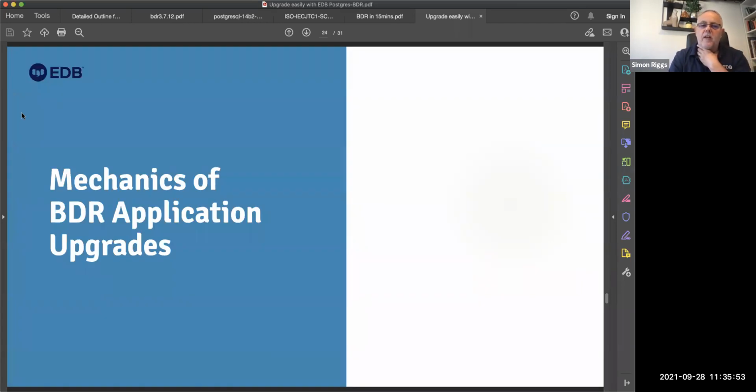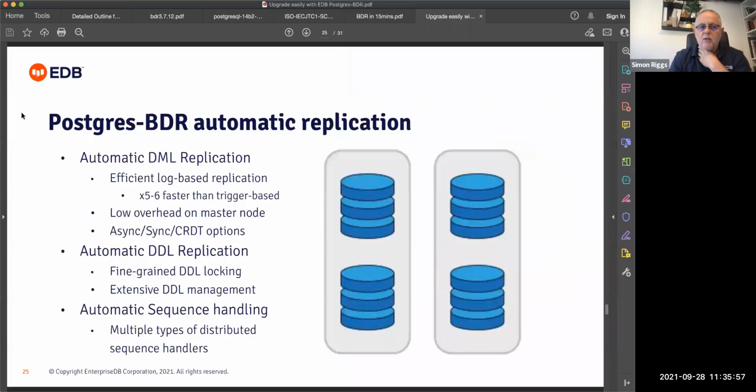A couple of other things to mention about application upgrades and how they work. The Postgres BDR system is fully automatic in regard to its replication. As you might expect, physical replication does automatic replication of changes, and so does BDR.